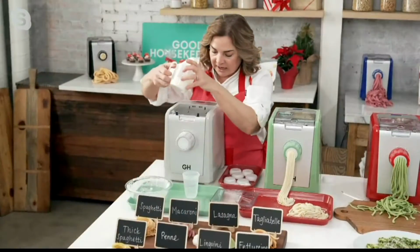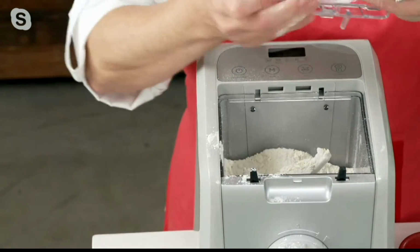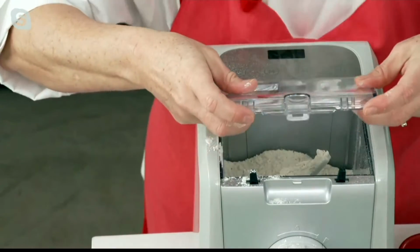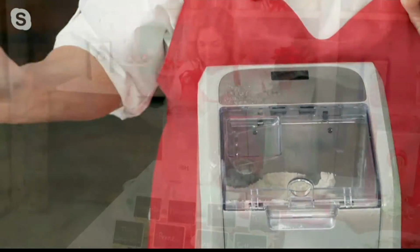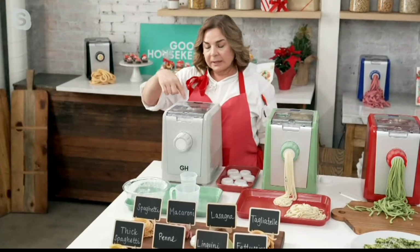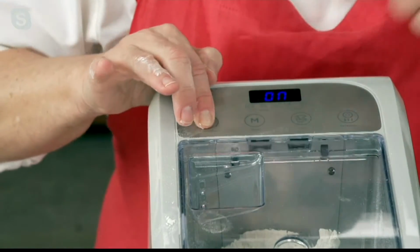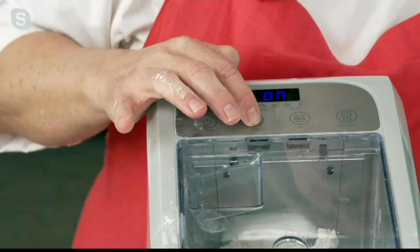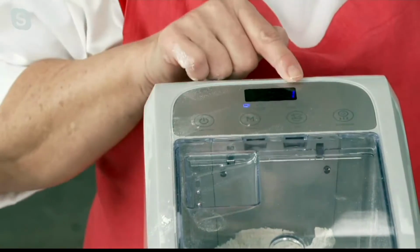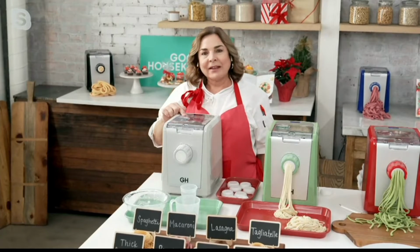Add your flour, and then put your lid on. And this is how you put your lid on. It's very easy. You put it right in, use your 2 thumbs, click it in place, right? Okay. And then to start it, let me show you how to use the control buttons. You press start, 1, 2, 3, 4, and it tells you it's on. Then you decide which mode you want. If you want a single batch, you press 1 time. It'll show you 1. If you want a double batch, which is what I'm doing, it'll say 2. And then you just go back to start.